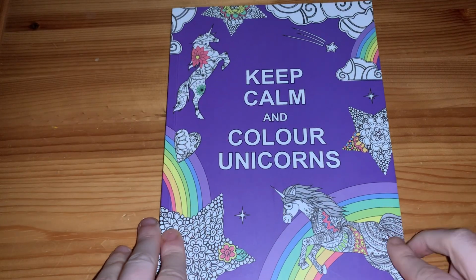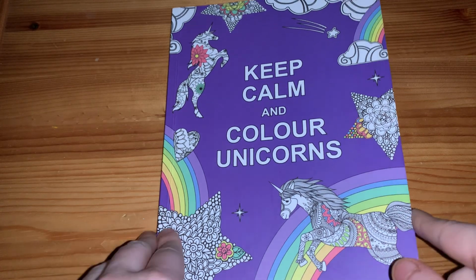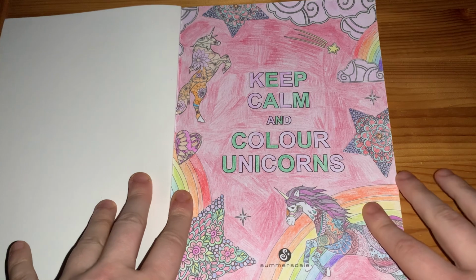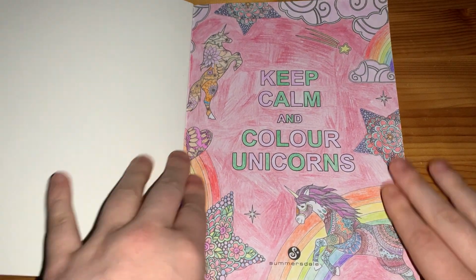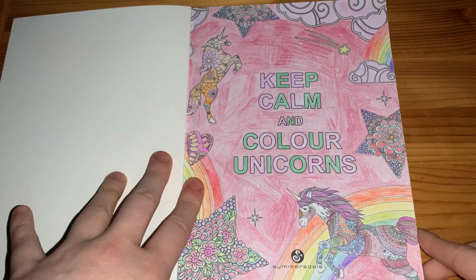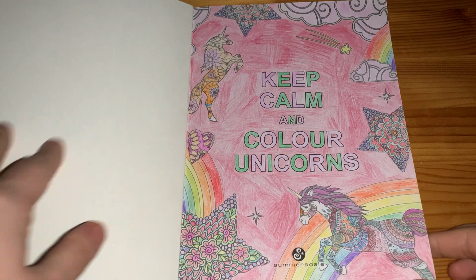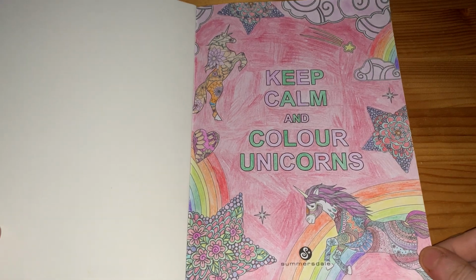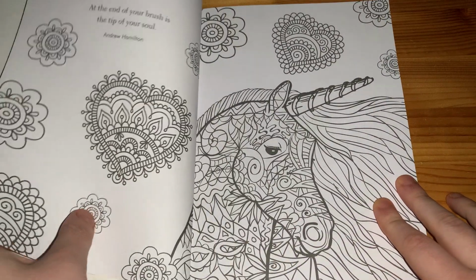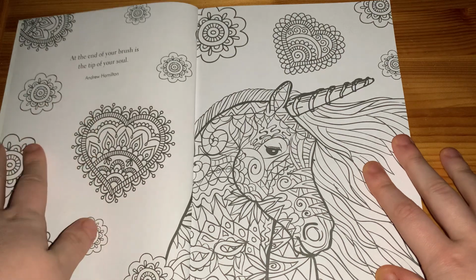Today I thought I'd do a flip through of Keep Calm and Colour Unicorns by Summersdale Publishing. I've only done this page in the whole book, and I did this with budget friendly pencils in like 2018. It's a nice travel size colouring book, and it is double sided, so your alcohol markers will not work in this book.